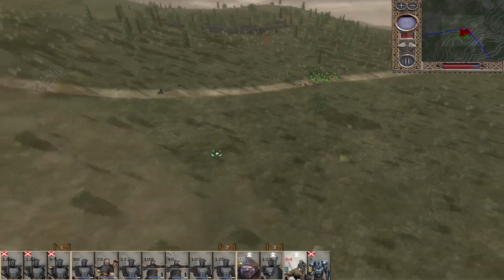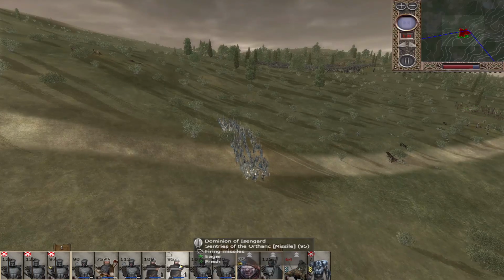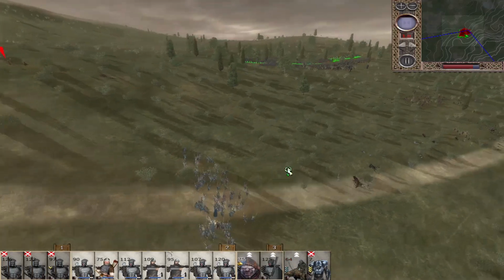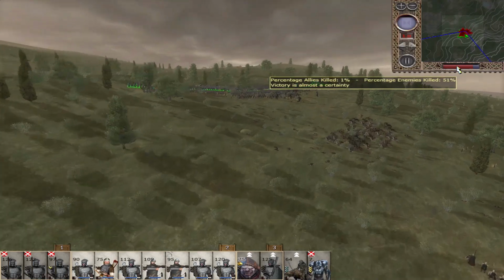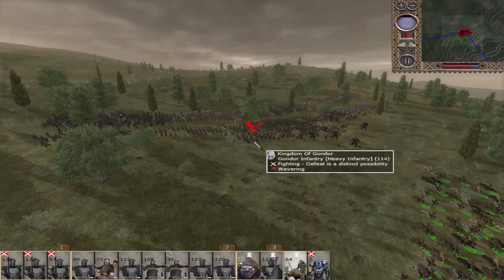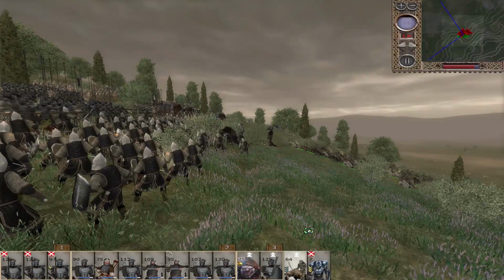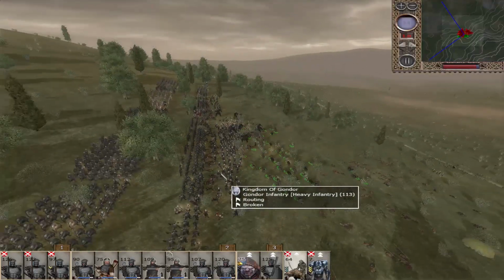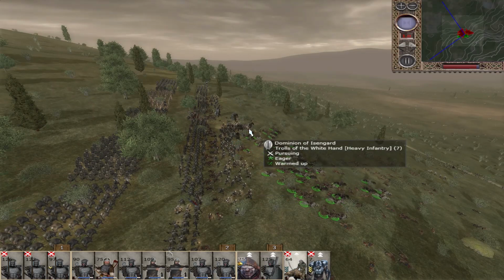Up you go. Where's the Tarnos? Tarnos guard have gone over here. The enemy are badly bloodied. They have lost half their men. They have indeed, whereas we've lost 1%. I'm just going to charge into the back of these guys. In you go, Wargs. Just a shock charge. Yep, should result in mass breakage.